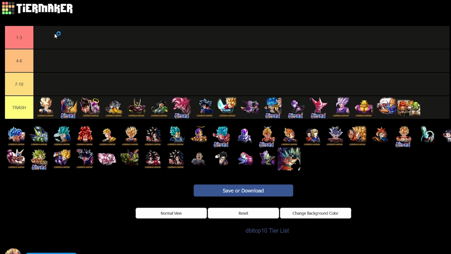Hey guys, so in today's video we are gonna make another top 10 list. We got the new LF Super Saiyan Namek Goku. We also got the Ginyu Force. Other than that, I think that's pretty much it, because the last time I did a top 10 list was when Vegito Blue came out. So I think it's only Namek Goku.